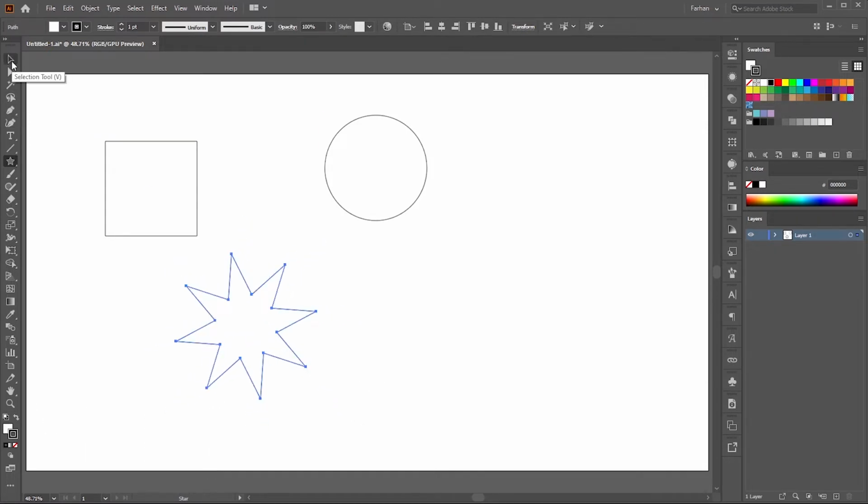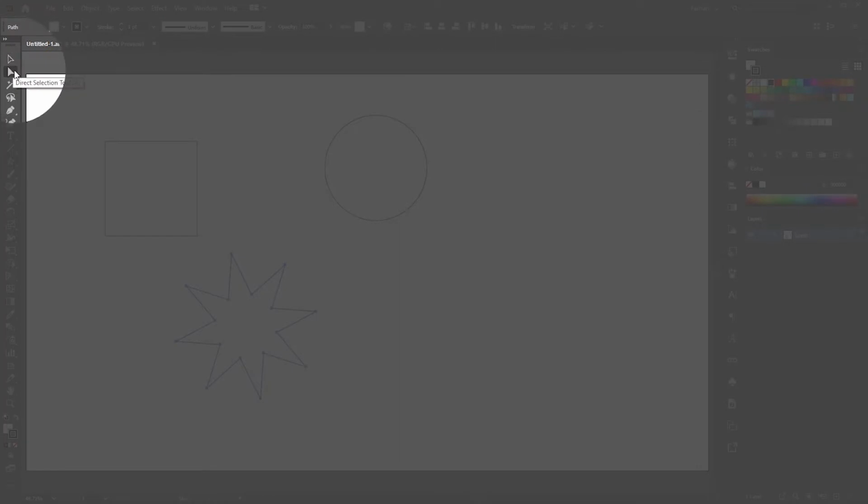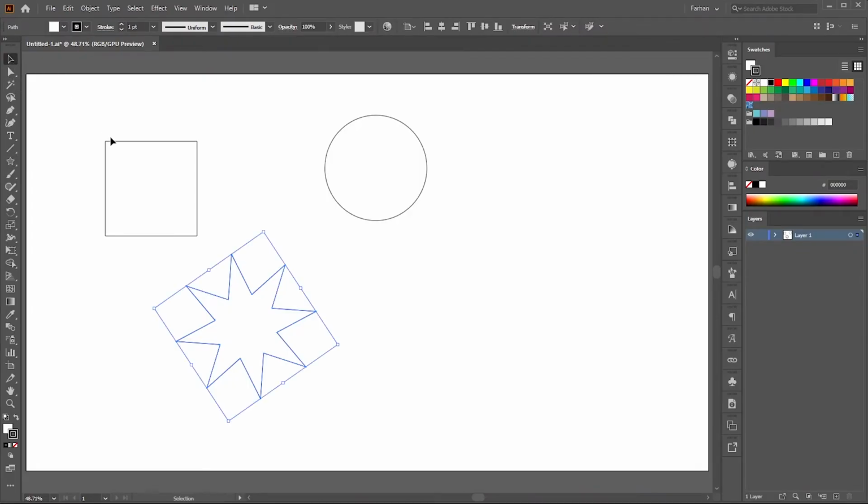Okay, I need to show you these two tools: the selection tool and the direct selection tool. With the selection tool, you can round the corners. If you want to round just one corner, then select the direct selection tool and only select one corner, and then you can round it. You need to remember, with the direct selection tool, you can select individual points, and this is applicable for Photoshop as well. You can also see the corner option at the top here.